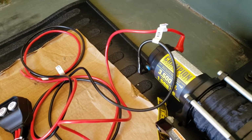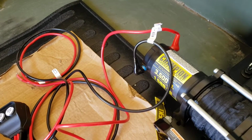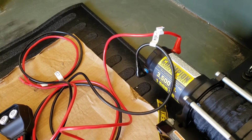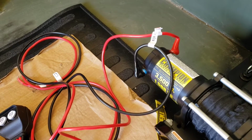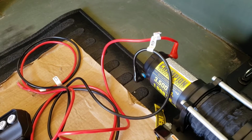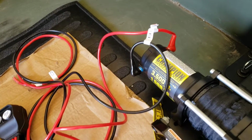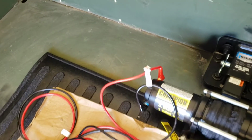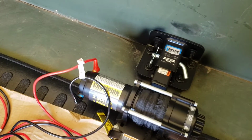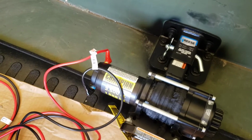I just got to figure out what I'm going to do battery wise, because I want to do an AGM battery, but I just don't know where I can put it in here without it being too much in the way. So I'm thinking somewhere outside the trailer, but then again, in the winter, the AGMs don't like the cold. So I got to really think about that. I haven't really figured it out, but for right now, the car battery will do. And I actually used a car battery in the other trailer, and it works fine. So maybe I'll just stick with it. Who knows? We'll see.